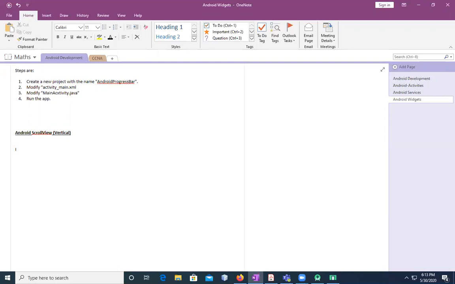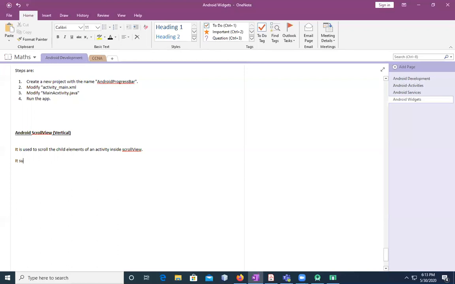So it's used to scroll the child elements of an activity inside scroll view.